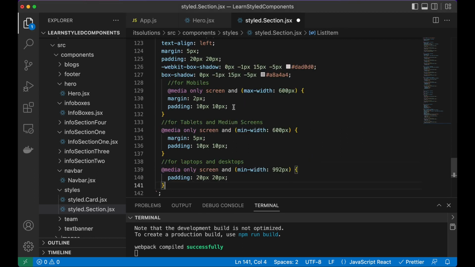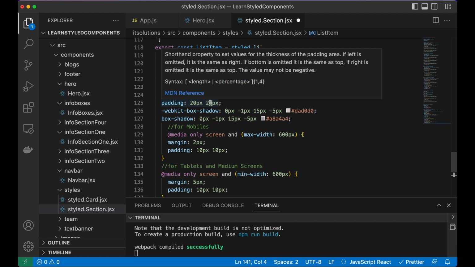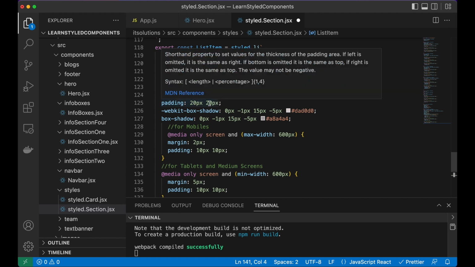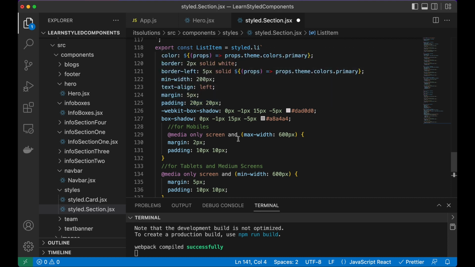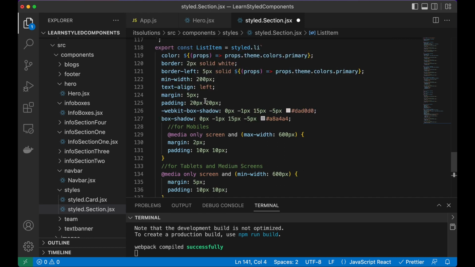So for the list items, as I said, it was too big for the small screens, so I'll be using the padding of 10 pixel and 10 pixel instead of here we are using 20 pixel and 20 pixel. So it's 20 pixel from top and bottom, 20 pixel from right and left, but it will be 10 pixel here. The same way for iPads, and also margin of everywhere.